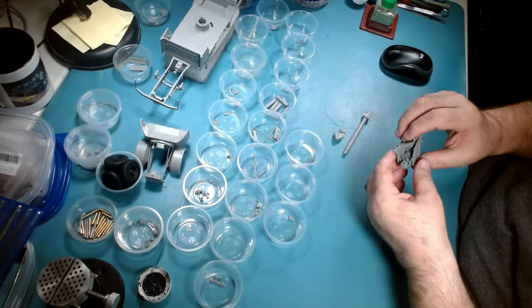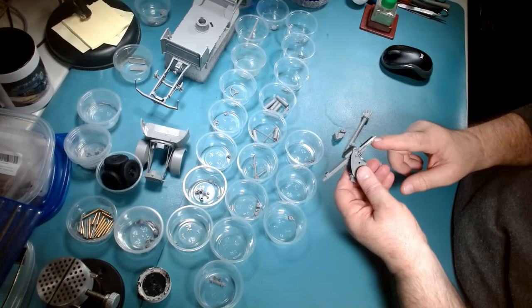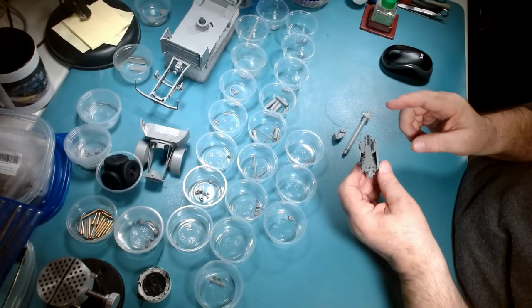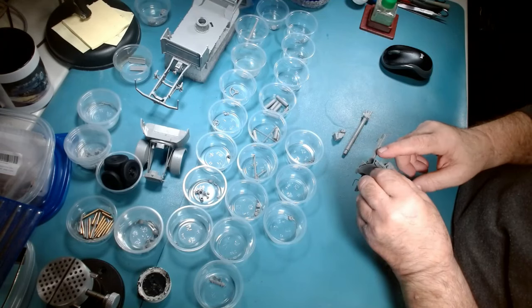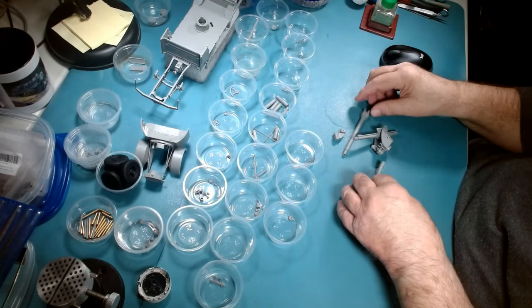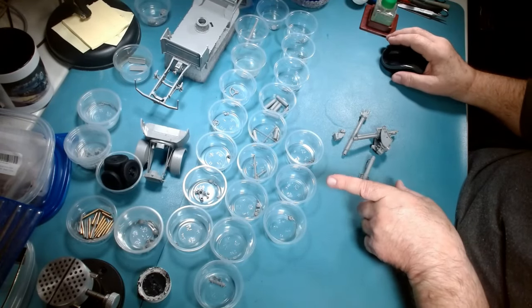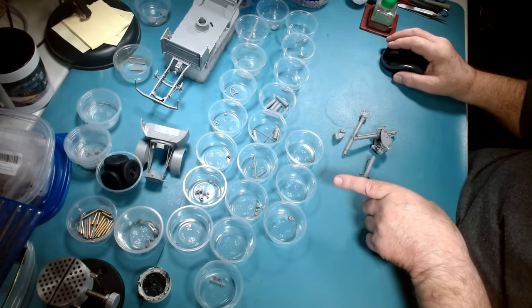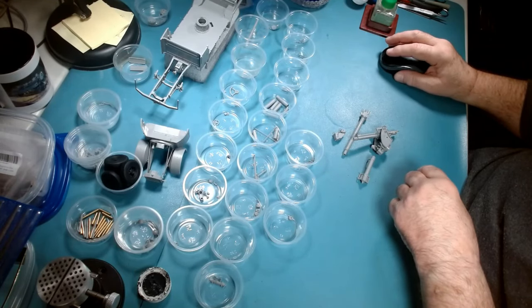But here's the carriage. I did put the photo etch on off camera. I'll show you closer. And I filled this seam underneath here. I'll show you again when I get it down closer. Here's the barrel and some of the other parts all ready to go. So let's take a quick look at the instructions and you'll see where we're at. And then we'll get to doing some building, okay?